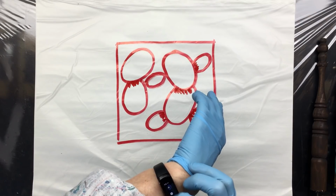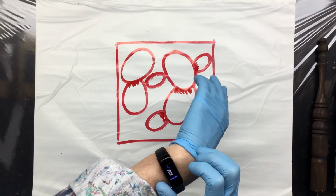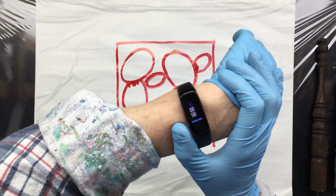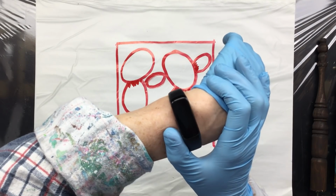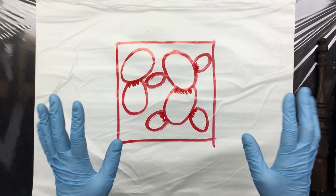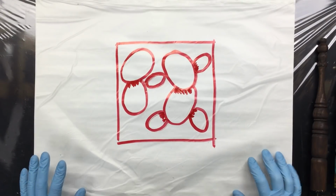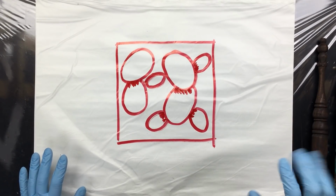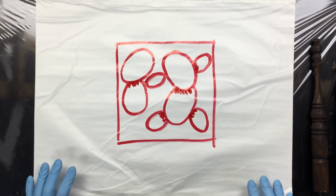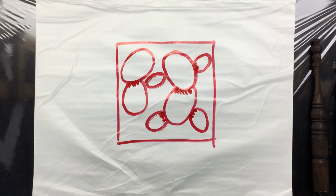I'm not sure if I can show you on my watch here. There it is. Look at that. That's what I slept last night. 8 hours and 58 minutes. I'm telling you, this is amazing stuff. And I haven't felt better in my life. Really, I haven't. But can you imagine that? Almost 9 hours. And I really needed it. I'm still not totally back to where I was, but this sleep is going to help. So this is what I'm going to do, and I'll see you in a bit.